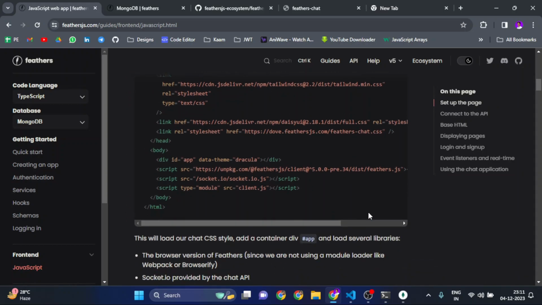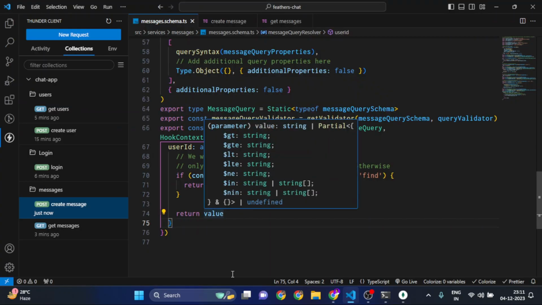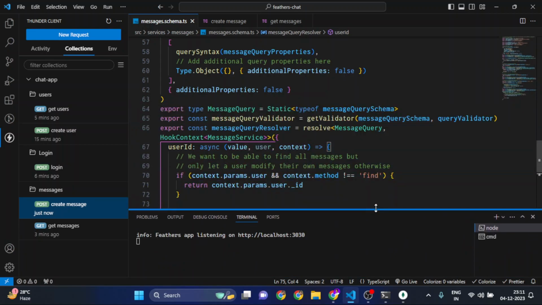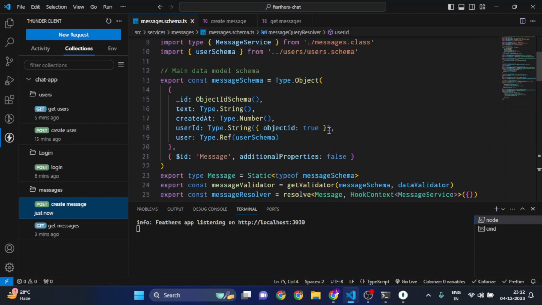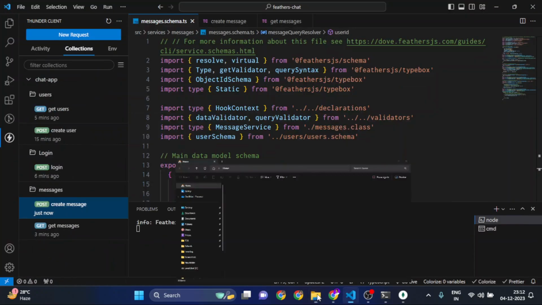I think our application is ready from the backend perspective. Now let's check if we are done with it by using the React code provided by Feathers.